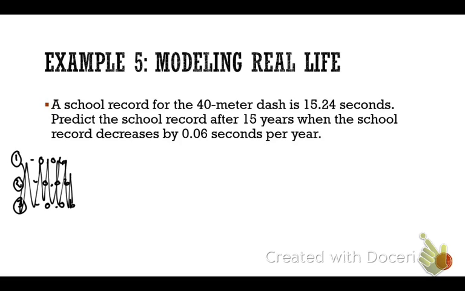Multiply it. So we're going to say 0.06 times 15. Okay? And it only works if it's the same value repeating that many times. For example, if in year 5 it decreased by a different amount, then multiplication wouldn't work. You would have to add it. All right, so go ahead and do that multiplication.